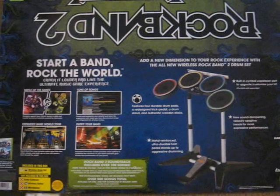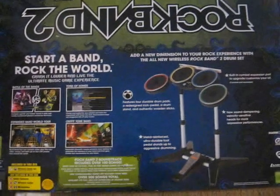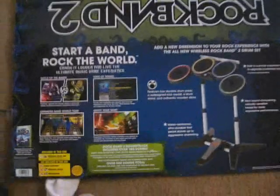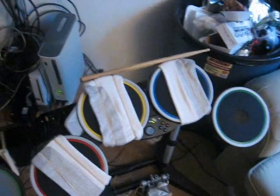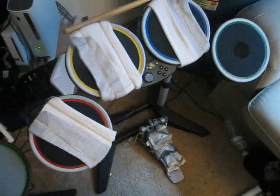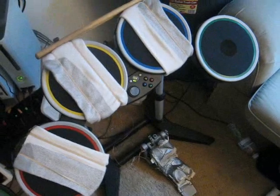Overall sadness — the kit isn't perfect. But it plays alright; hopefully they'll be able to RMA it soon and give me a nice working one. However, a little bit of silver lining: I did go through and sock mod this thing already, and in doing so it's stopped the multiple pad triggering and the red pad seems to pick up pretty damn well. So with a sock mod it's good, but it shouldn't have to be. Sarek from ScoreHero, signing out.